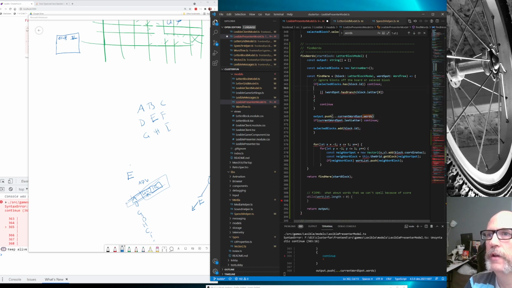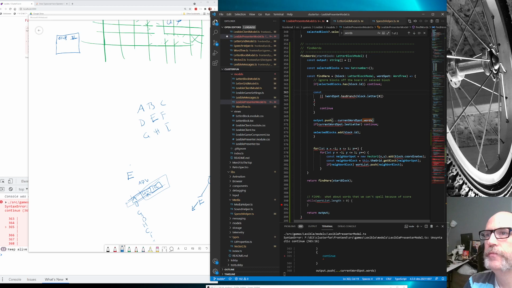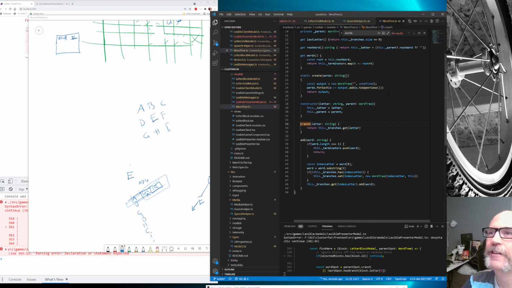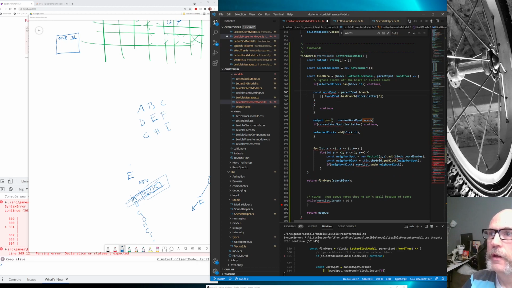So I'll continue here, and then I'm going to say const, let's call this the parent spot, and the word spot is equal to the parent spot dot branch. Get the branch for block dot letter 0.